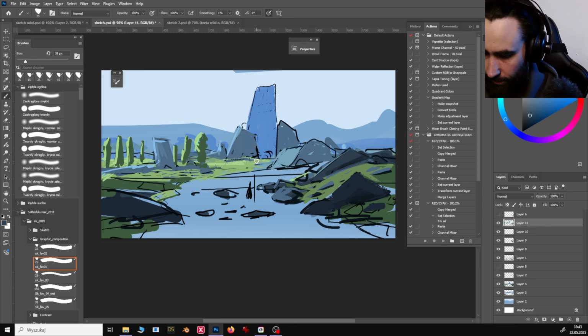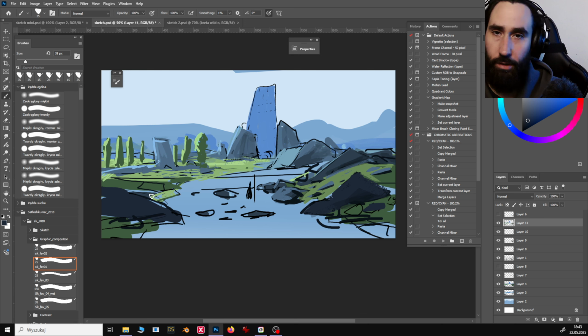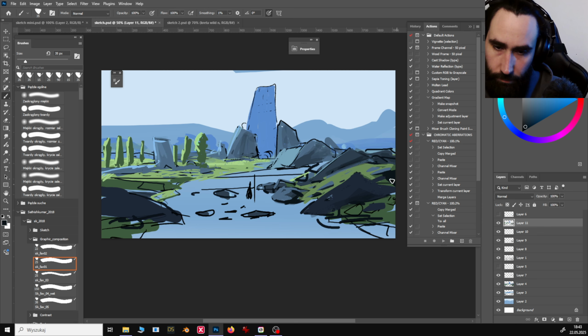So for example, here I'm putting some marks with shadow, but probably it's too far away to be so contrasty. If we are in the middle ground and in the foreground, we can make it more crisp, with shadows and highlights.